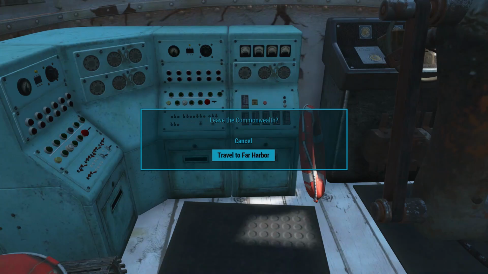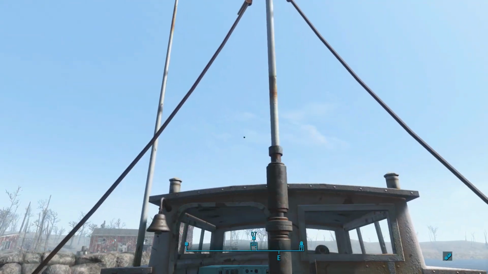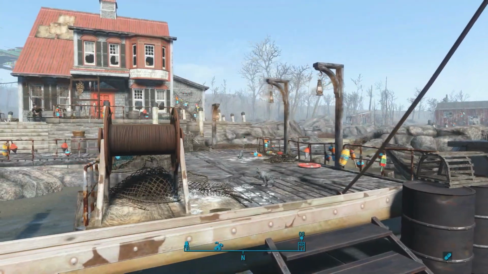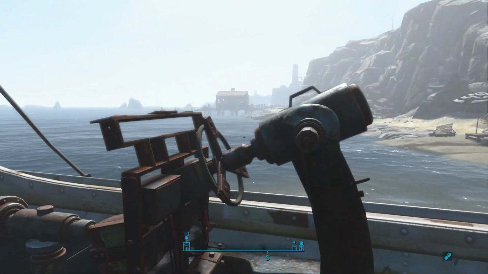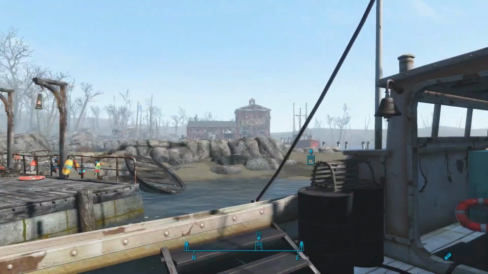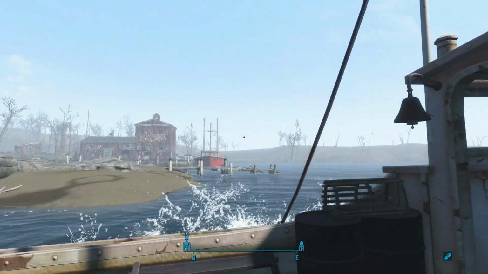Anyway, off we go. Travel to Far Harbor. I just love anywhere you gotta take a boat to. I wish you could go back to Point Lookout or something. I don't know what they're gonna do with 76. I hope they find a way to put some kind of coastal area in it eventually. I know they're thinking of DLCs. Off we go! Oh, I can't ring the bell.